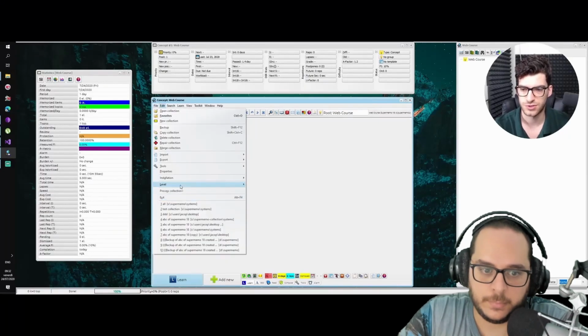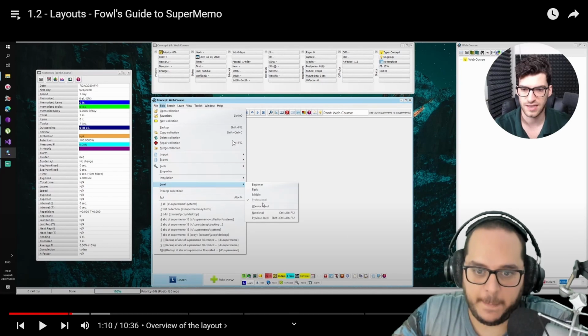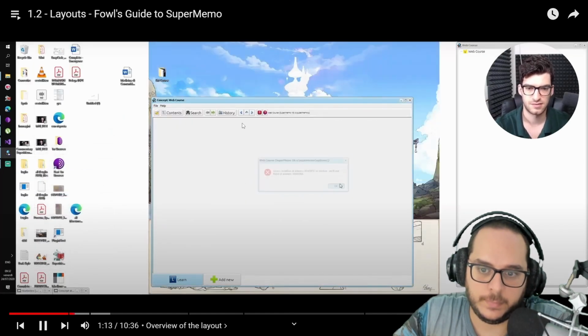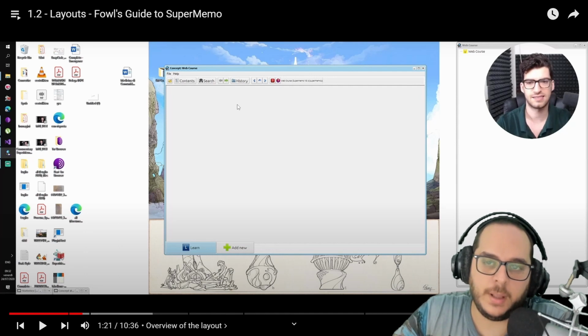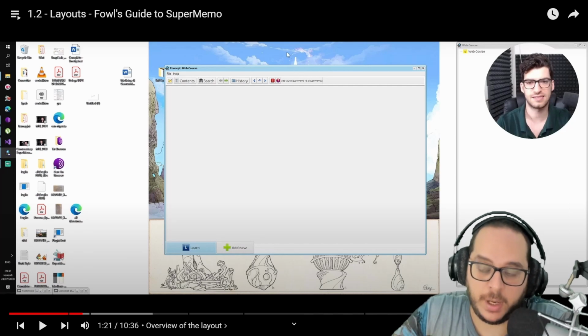I'm gonna show you what you'll see as soon as you install Supermemo. There is no hard procedure about the installation, so if you have any problem, write them down in the comments, but I'm just gonna show you, okay? Okay, so as soon as you start, what you'll see. That's the first time we see the Supermemo software. And yeah, in his case, he already has the collection unlocked, by the way. So, what is this? And it's not probably gonna be with this specific design, but okay, this is what you will see regarding Supermemo, not the key on the email and so on.